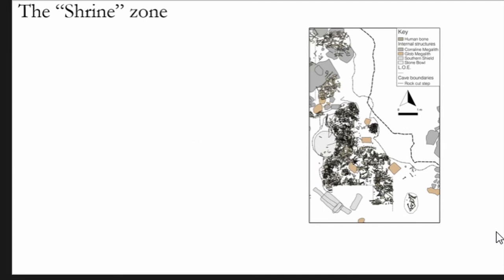So the area that we're going to focus on today is the shrine zone, and this is a part of the site where we have this large stone bowl and some other important architectural features, namely a megalithic screen that runs around the area. What we have here is that we're going to do some density analysis so you can see how there is changing expansion and contraction throughout the site's history.